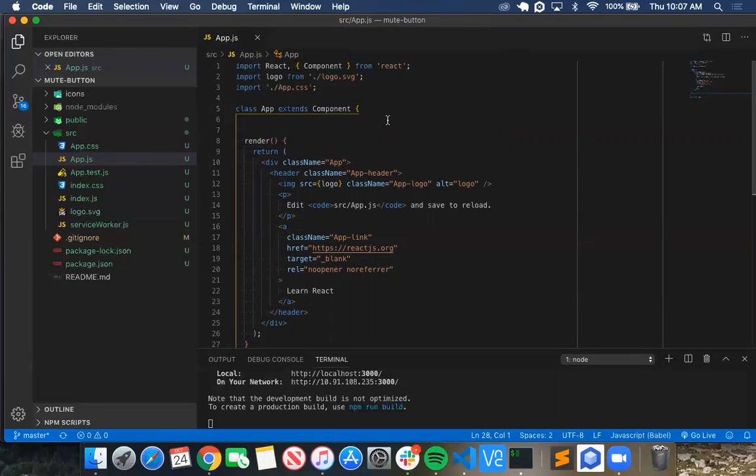So you can pick and choose, but you're going to need to know both because you're going to run into both when you're working in React at your job. But here we're just going to use class components just to mix it up and show how to do it in class components.